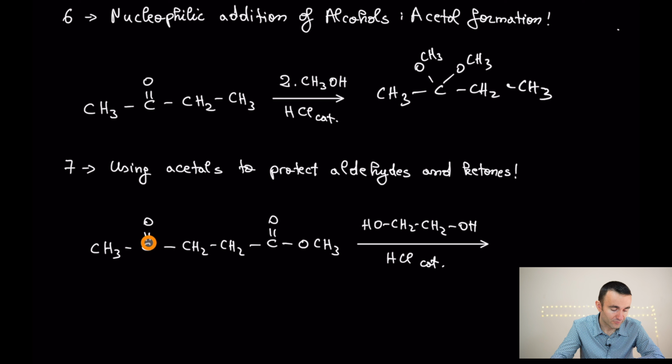Take a look at this example. You have a ketone group here and an ester group here. For example, if you want to reduce this ester group and keep this ketone group untouched, you would treat this compound with lithium aluminum hydride to reduce the ester. But if you treat that, it is going to reduce also the ketone. If you use ethylene glycol, because instead of using two equivalents you can use just one equivalent, because it has two OH, it forms a cycle with this carbon that contains the ketone group. And it requires hydrochloric acid in a small amount as a catalyst, right?